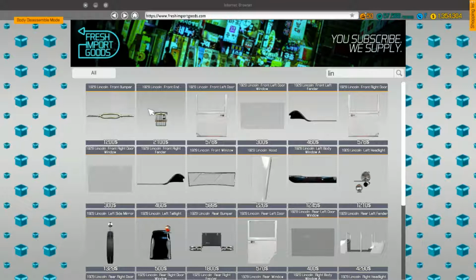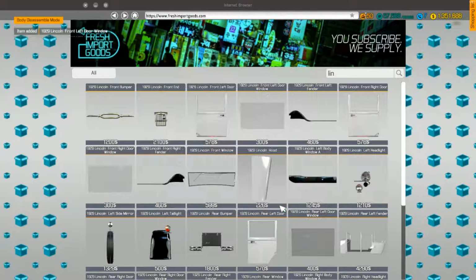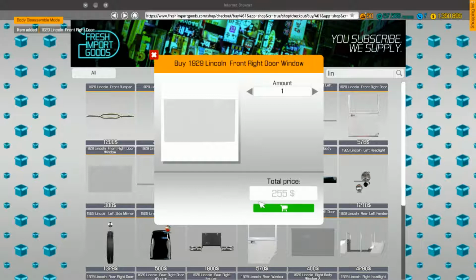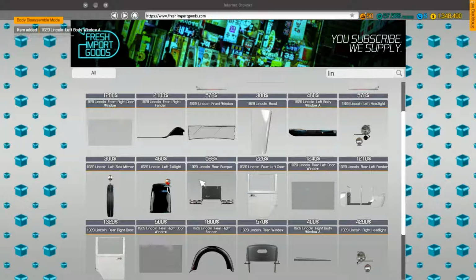Need one of them. Need one of them. Got the left headlight. No, I've got the right headlight. It's the left headlight I need, isn't it? Yeah. Got that.